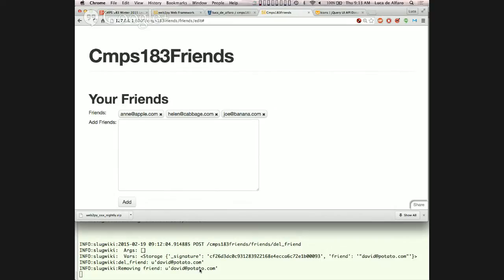So how to do it better? It would be slightly better that when I touch to delete a friend, I add a class to the element saying that I'm trying to delete it. Now I make its color fade a little bit. And then when I get the response from the server, I actually remove it. So that I have some visual feedback of the fact that I actually clicked there. Because here there is no feedback of the sort.